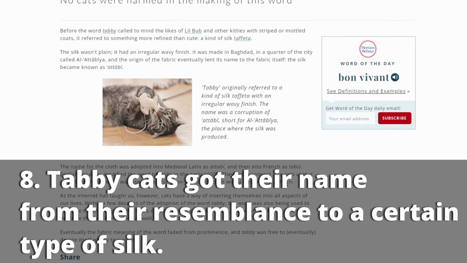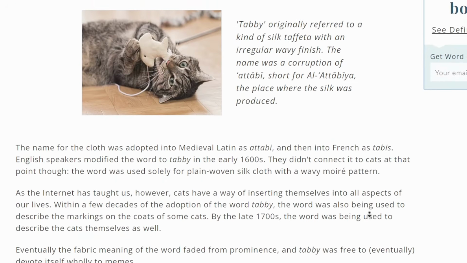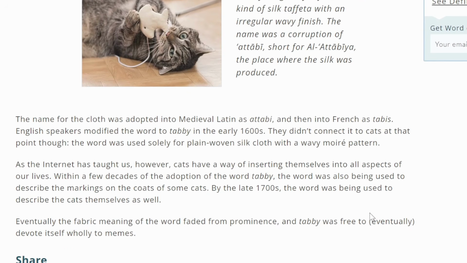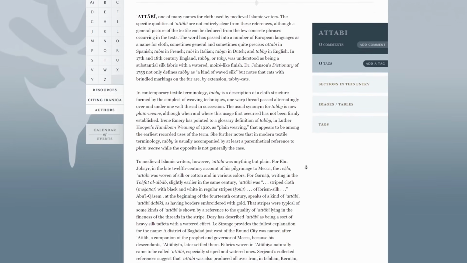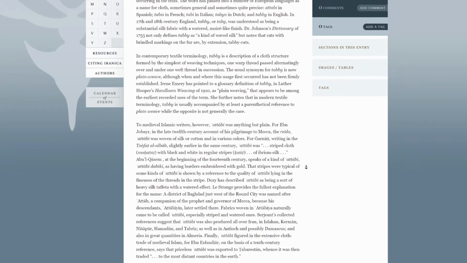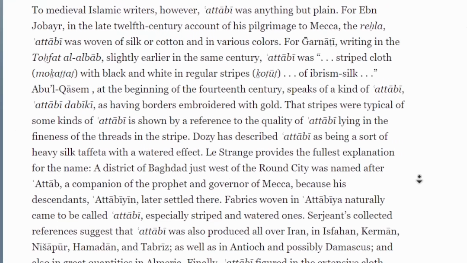And my last fact relates not directly to our cat's coats, but to the origin of the word tabby. The origins of the word seem to date all the way back to medieval Baghdad. There was a certain quarter of the city known for textile manufacturing, and it was called Al-Atabi, and there was a specific type of cloth that was named after this area and referred to as Atabi. Now, it's hard to know exactly what kind of cloth this was originally. Writers describe it in a few different ways, but it seems like it was kind of a striped cloth.